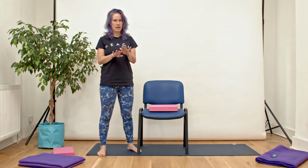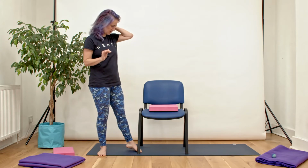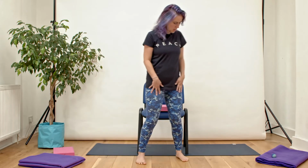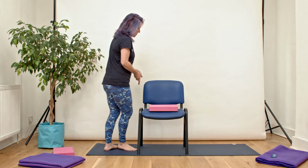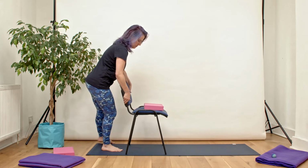The best kind of chair is one with a flat, level seat. Uncomplicated, like Victorian chairs. They had the right idea. So we're going to sit on the block. Actually, I'm going to turn the chair around so you can see me sitting side on.